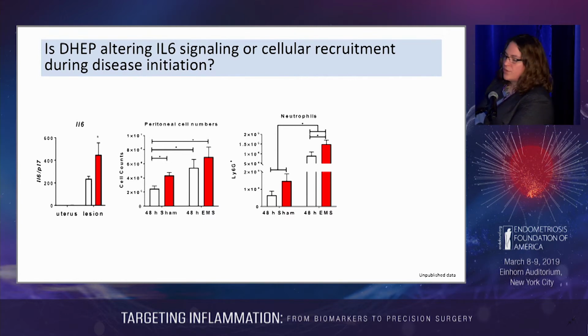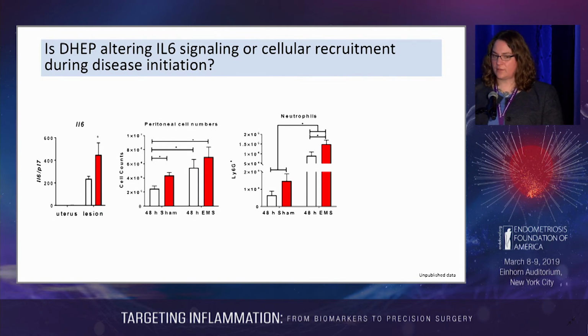Looking specifically then at neutrophils, which are Ly6G positive cells, we again find that there's a significant increase with DEHP. And this is where I'm really excited, because we see a large increase in endometriosis, as we've seen before, but this is further augmented with DEHP. Now, we have data that's too preliminary to put on a slide, but we're looking at specific types of neutrophils, which are proangiogenic or pro-inflammatory, and we're starting to see that there are differences in those as well.